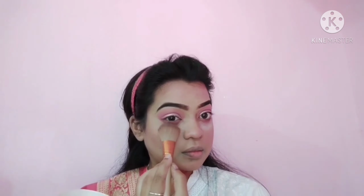Okay, now I'm going to set my base using a loose powder. This one is by Lakme Absolute. I'm gonna set my under eye, a little on my T-zone and a little under my cheekbones to make my contour look sharper. Now using a fluffy brush, I'm gonna remove the excess. It just brightens up your face instantly.